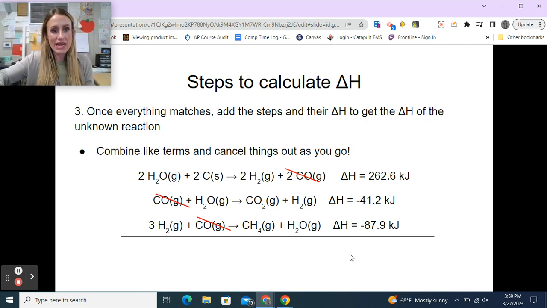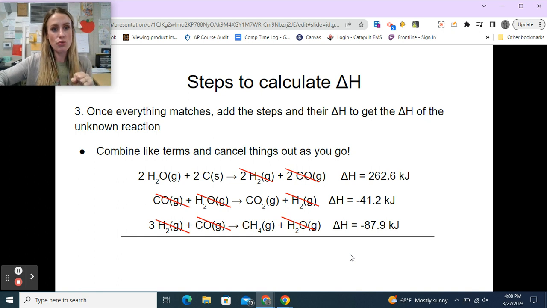Next step right here is I want to cancel out this hydrogen. Now I have 2 hydrogens on the product side in that first equation, and I can see I also have 1 hydrogen on the product side in that second equation, and these are going to cancel out with those 3 hydrogens in the third equation on the reactant side. Okay, so now all my hydrogens have canceled out. Last but not least, look at all my waters. I have 2 in the first equation in the reactant side, 1 in the second equation in the reactant side, and then I have 1 in the products in that third equation. So one of those waters on the reactant side is going to cancel out with one of the waters on the product side. Now all I have to do is add downward.